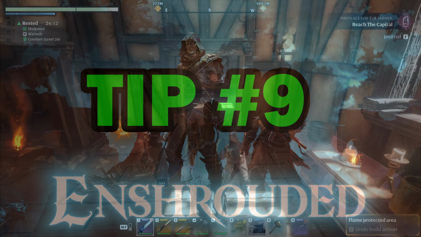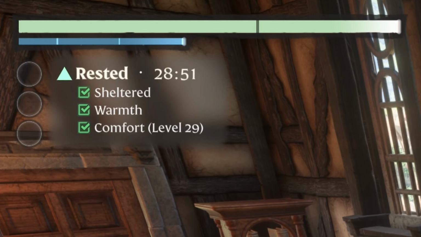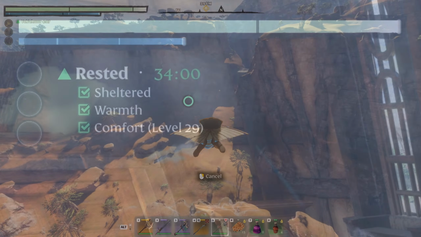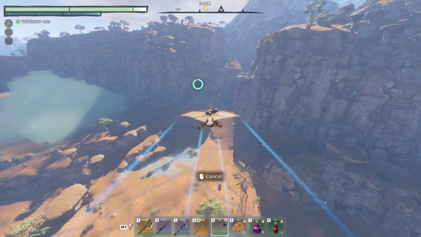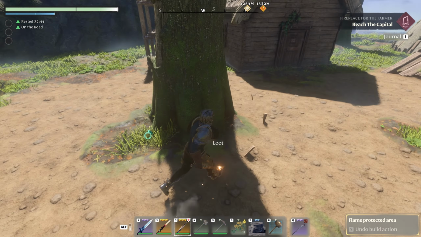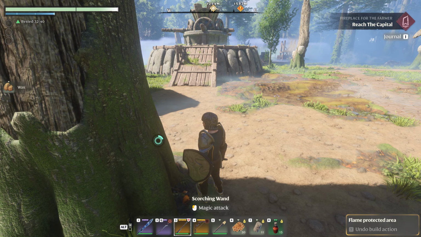Tip number 9, be fully rested before adventuring, especially if going into the Shroud and when using the glider. As mentioned before, stamina is a huge component to the game, and it is used when you are gliding. It's for this reason that I also recommend that you grab up every single honeycomb that you can. Anytime you see a bee's nest, loot it.